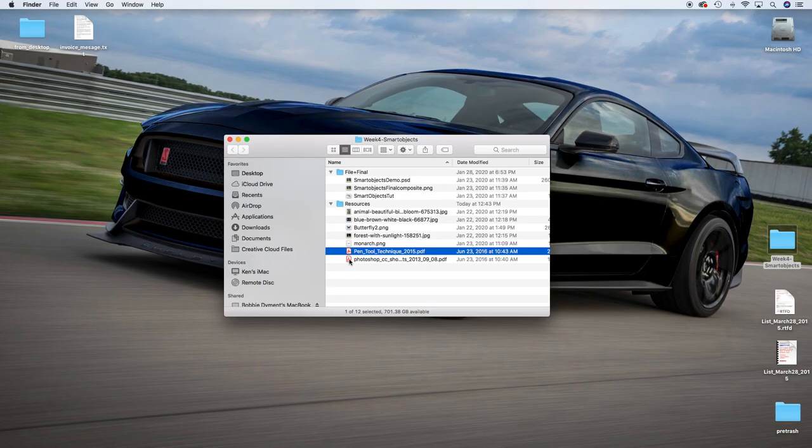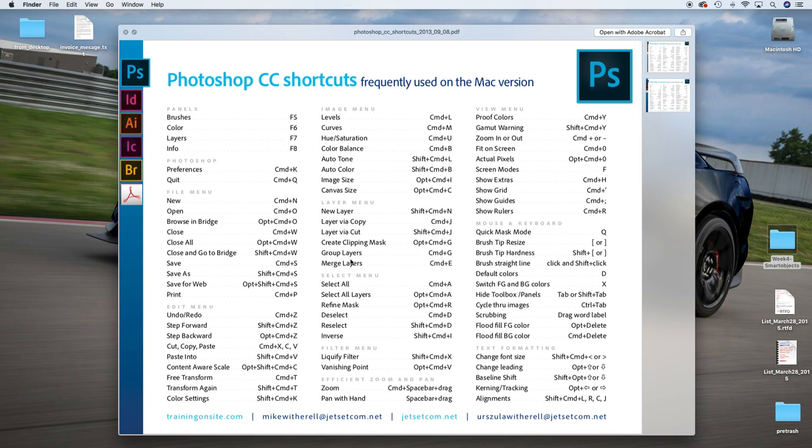And I also gave you, although this is a little dated by a couple of versions, it is still relevant in pretty much every case, a key command sheet. So I always encourage you guys to use the key commands.